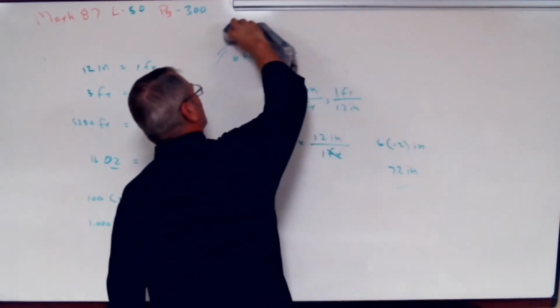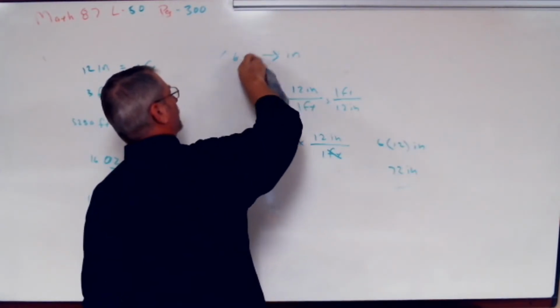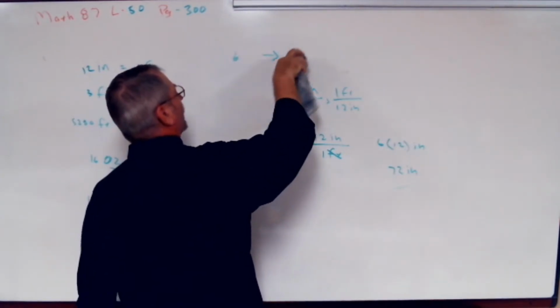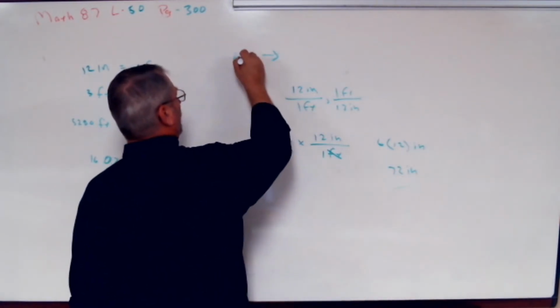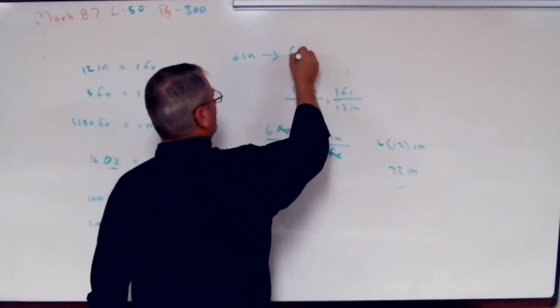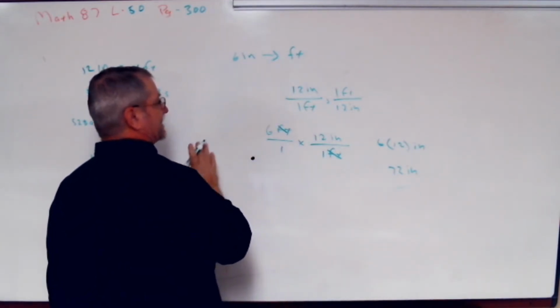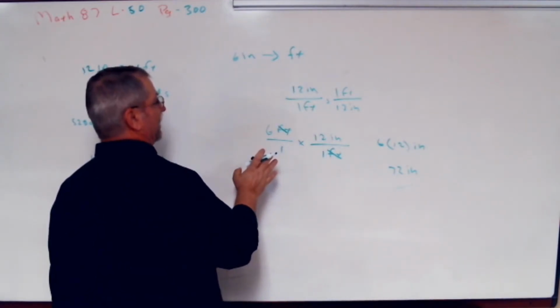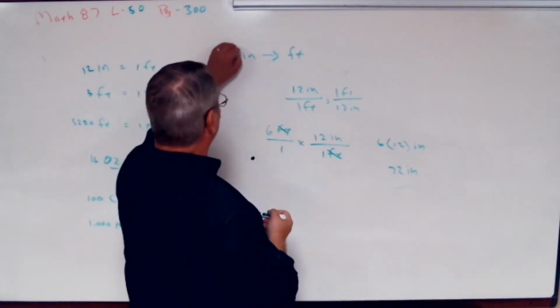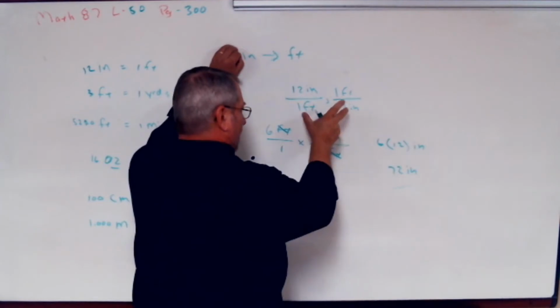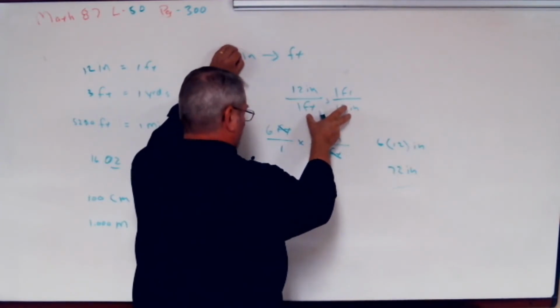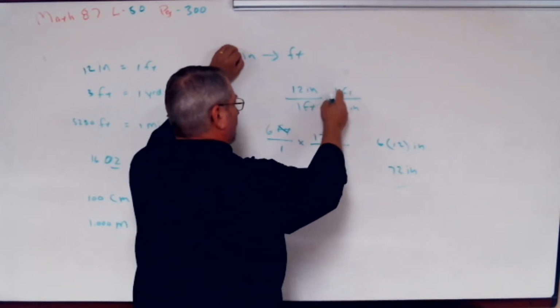All right, let's look at the different one. Let's change this around. Same numbers, same units. 6 inches to feet. Okay, 6 inches to feet. You with me? So the first step is to find the conversion between inches and feet. We already have them. They're right here. These are our unit multipliers going either direction. Okay, between inches and feet, feet and inches.